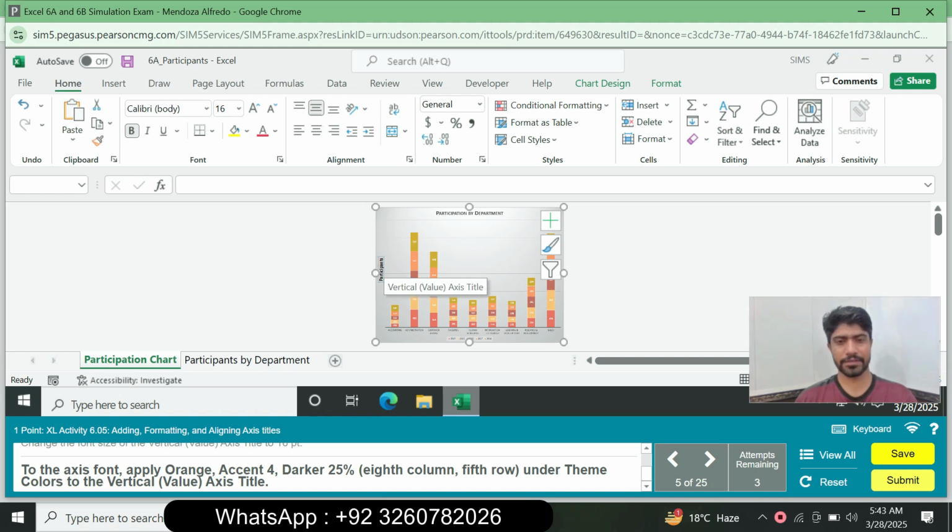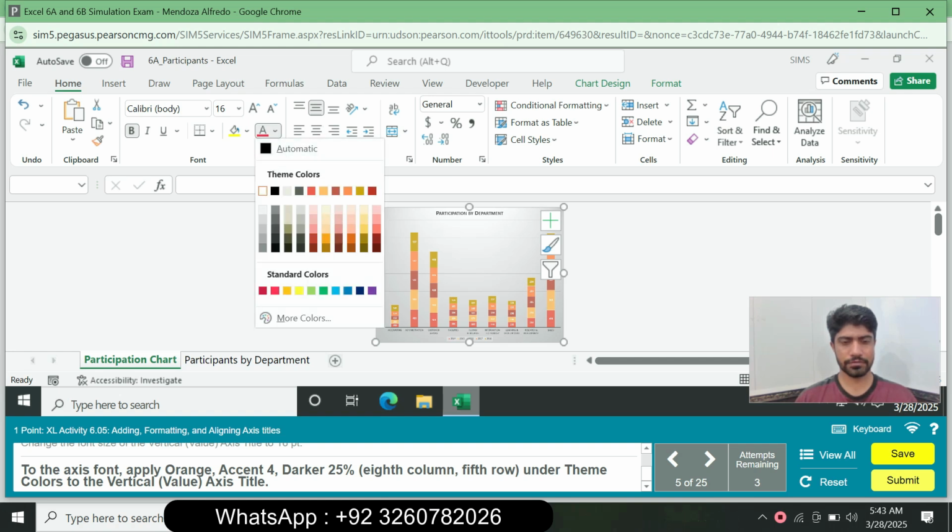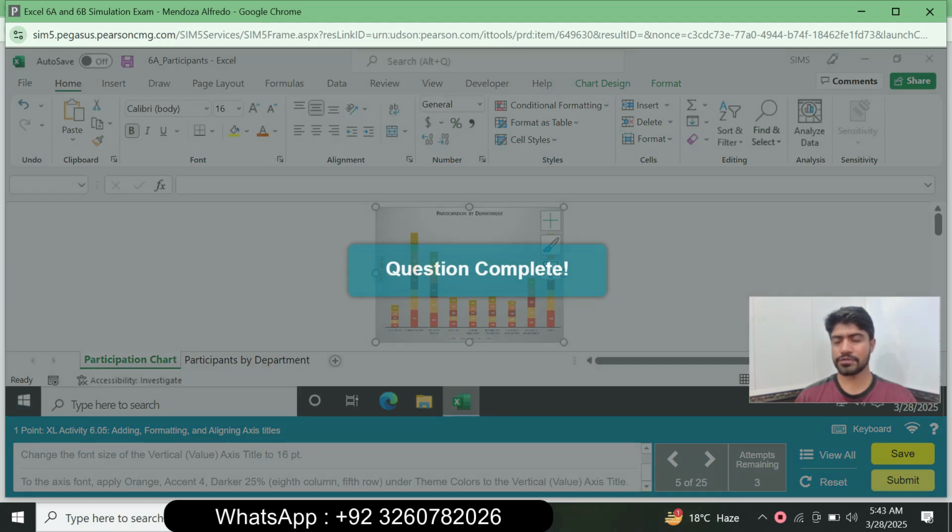Select the vertical value axis title, go to the home tab and the font group, click the colors and choose orange accent for darker 25%. Click OK. So question number 5 is complete.